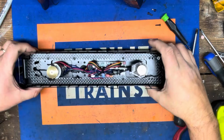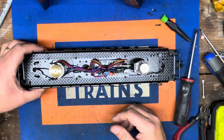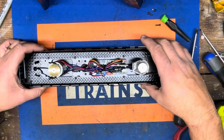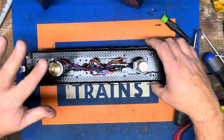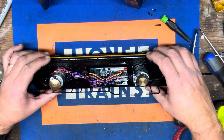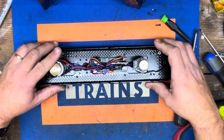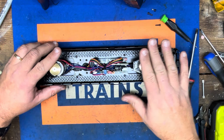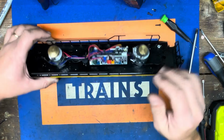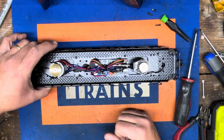So as you can see, the issue is not in the front motor. I don't know if you could tell, but what I was doing was lifting up each end of the locomotive to see if I could feel where the main issue was, and it is definitely in this rear motor. I'm not sure if it's a flywheel or something's bent in the motor itself. We're going to take that back apart and do the same thing we did with the front motor. But the front motor's working fine. It was nice and smooth. When I lifted up the back, it went forward and reverse, no issue.